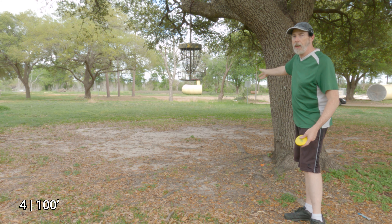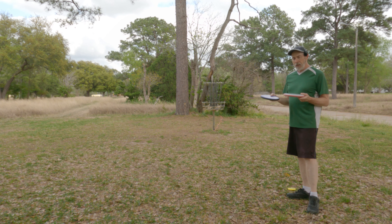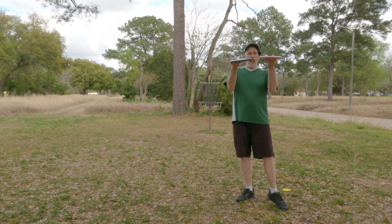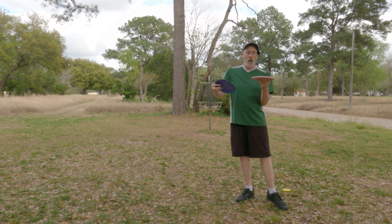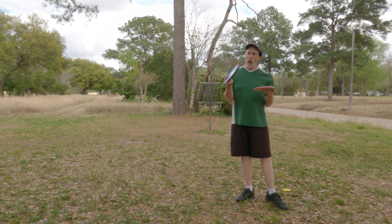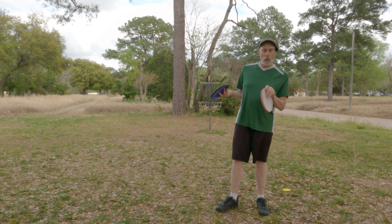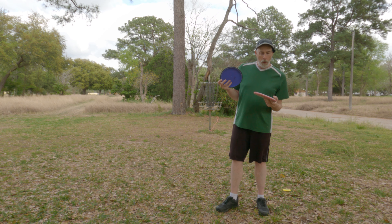Before I start practice putting I'll just note: both discs are very similar. The Pixel has a noticeably taller shoulder — you can feel it come up more than the Nomad. Once you get past the slightly larger shoulder, both are completely flat on top. That taller shoulder might make the Pixel glide a touch more. The Nomad's flatter profile with a less pronounced shoulder, plus its slightly larger micro-bead — somewhere between a micro and a regular bead, so maybe a 'mini bead' — means they both feel very much the same in the hand.